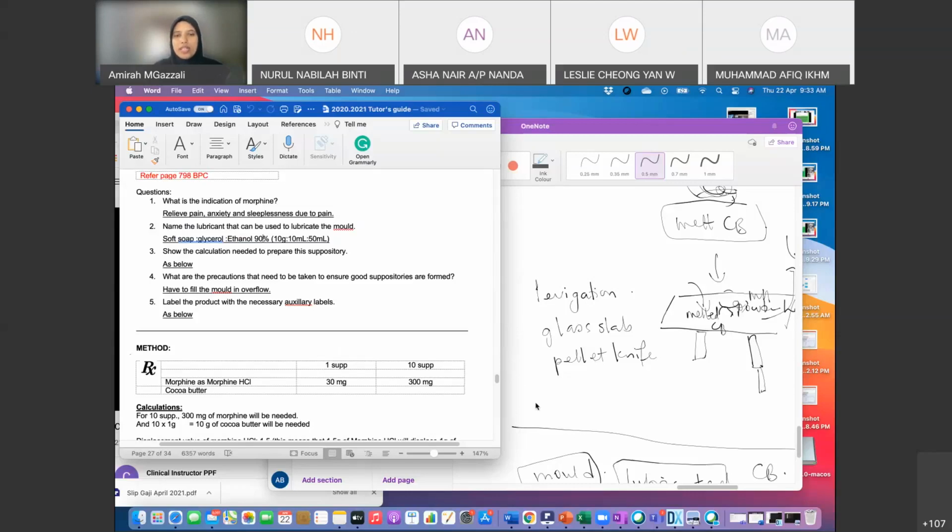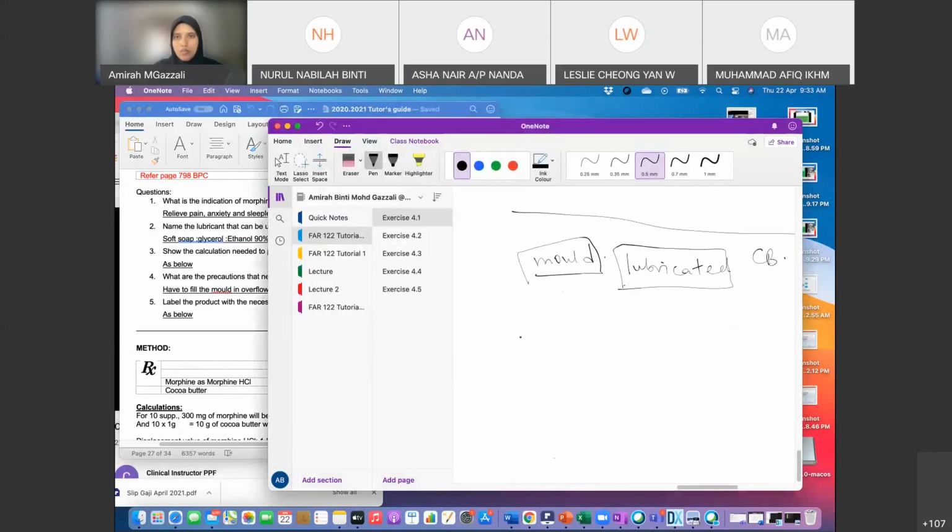So what should you do? Basically, you will open the mold. You will open it into two parts, 1 and 2, and it will be like half like this, right? So you will use a cotton bud. You dip into the lubricant, and then you just swab on the inside part of the mold. You swab well, everywhere, and then you close. You put the mold together.